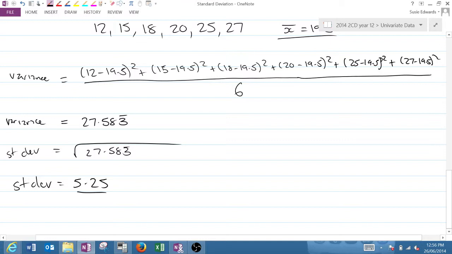Okay, the sort of questions you will get in a test might say, which one has a bigger standard deviation? Which one has a small standard deviation? So I've just copied a page from your book, and we're just going to have a look at these questions. So these would have been homework questions, so it's good that we can go through them together. Is anyone still going on this page?